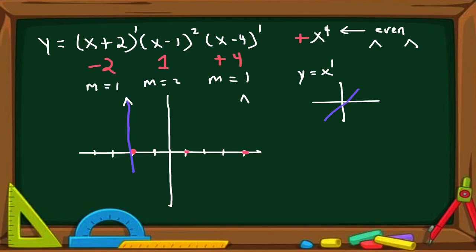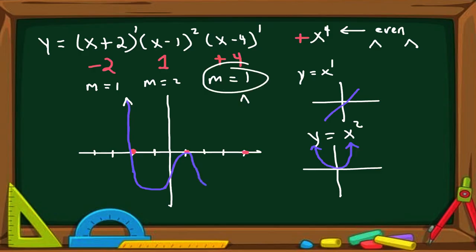Now we need to turn towards the next x-intercept, which is at +1. For this one, the multiplicity is 2, so think of the graph y equals x squared. The behavior of the curve at the x-intercept is going to look like this, so therefore we're going to bounce off the x-axis. So we're going to draw something that looks like a y equals x squared graph there, but upside down. And now for the last x-intercept, the multiplicity is 1, so we're going to cross the x-axis with a straight line. And so that's it. That's how we can graph this particular polynomial function.